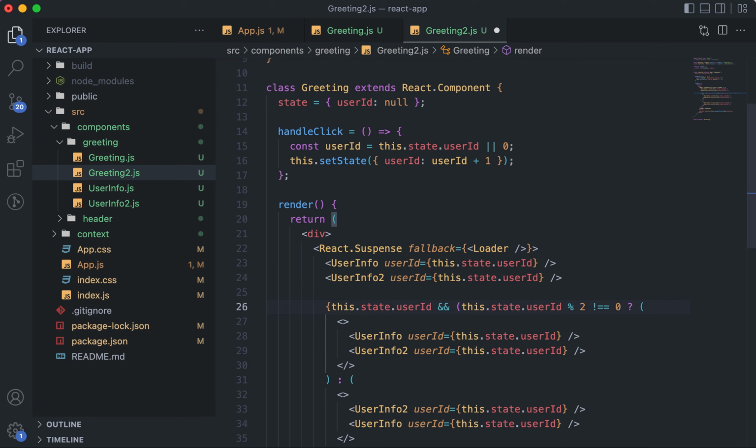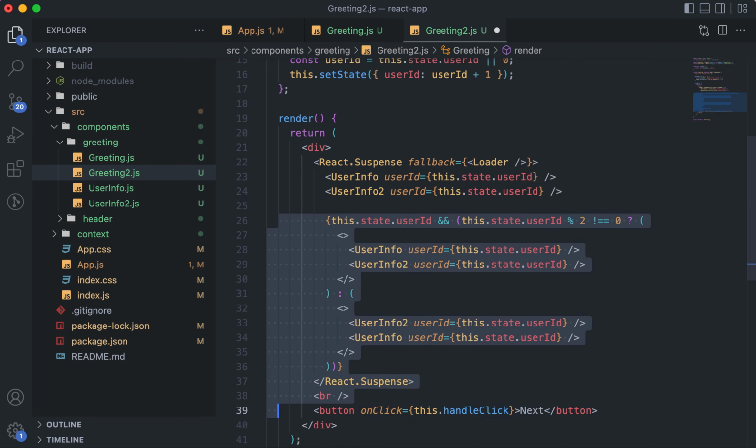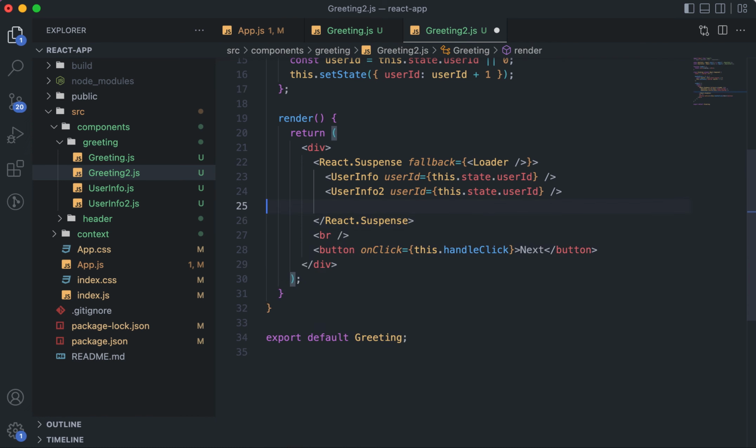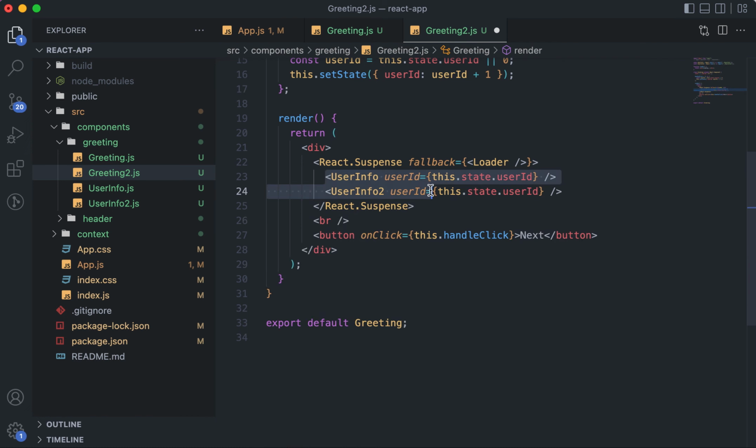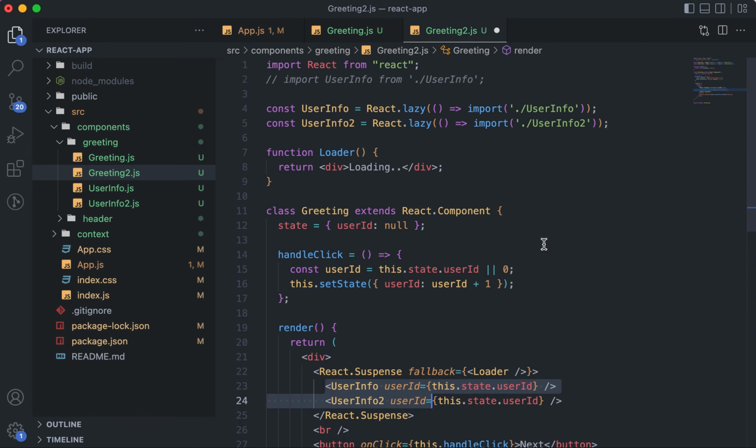Then this also makes an example. The whole idea is that if there are multiple lazy components inside one suspense component. Till now we saw just one suspense component having one lazy component, right?